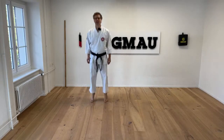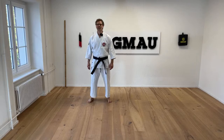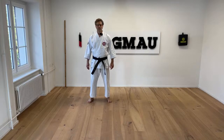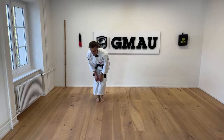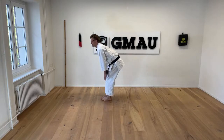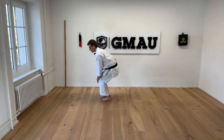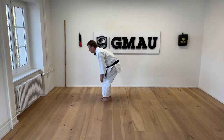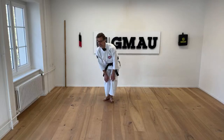Ten high jumps. Ichi, ni, san, shi, go, roku, shichi, hachi, kyu, ju. Stand still. A couple of deep breaths. Very nice, good. Let's think about our knees, some knee rolls. Make sure you have a nice, relaxed and straight back when you warm up your knee joints. Don't forget to breathe here, and switch direction.